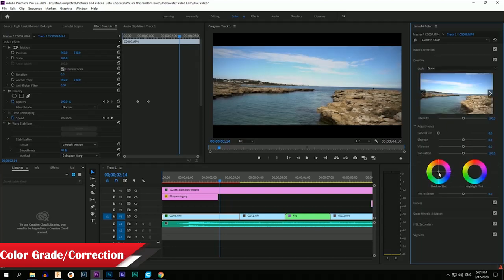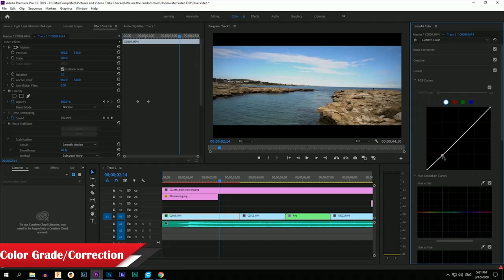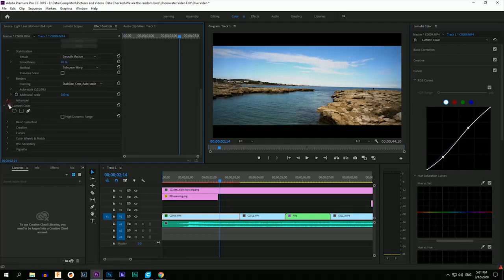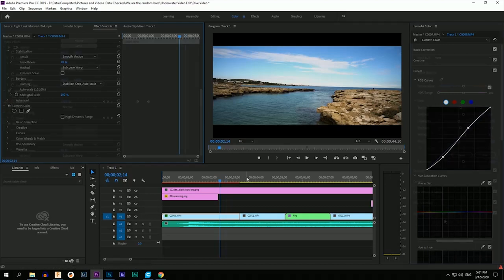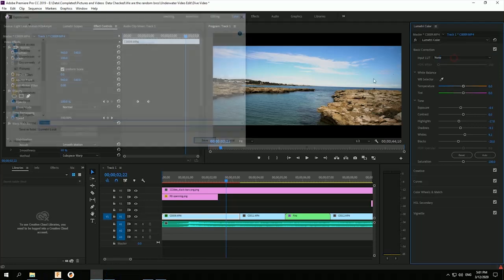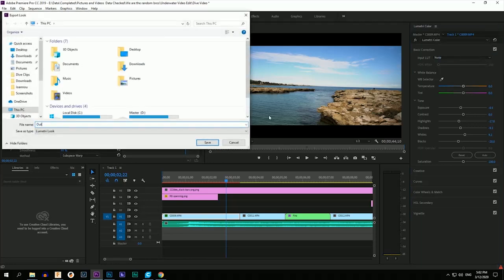Next we go ahead to color grade. This is totally up to you, so you have to play around a bit. We add an S-curve to make it pop out a bit and then do some basic correction. While filming our shots, we like to keep the settings as close to each other as possible, so we can use the same color profile in multiple shots. When you fix the shot, export the profile and add it to the next outside shot.